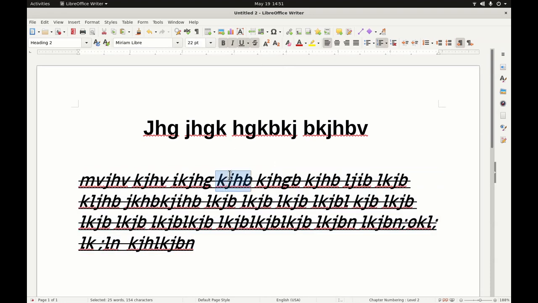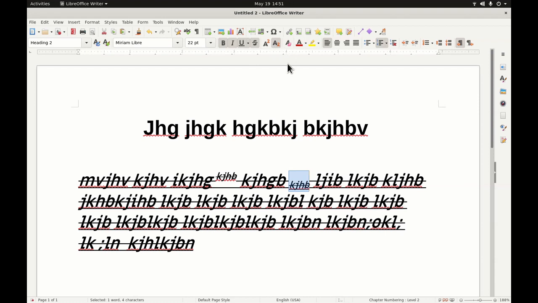Superscript is better demonstrated by just one part. And so this is superscript. If you want to do subscript, this is subscript. This one is to clear the formatting. So if I want this part and I want to get rid of all the formatting, there's a button for that.